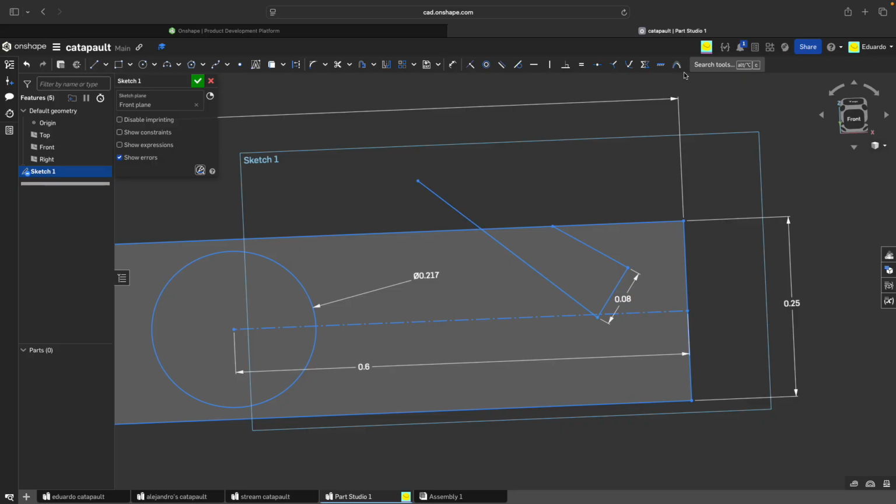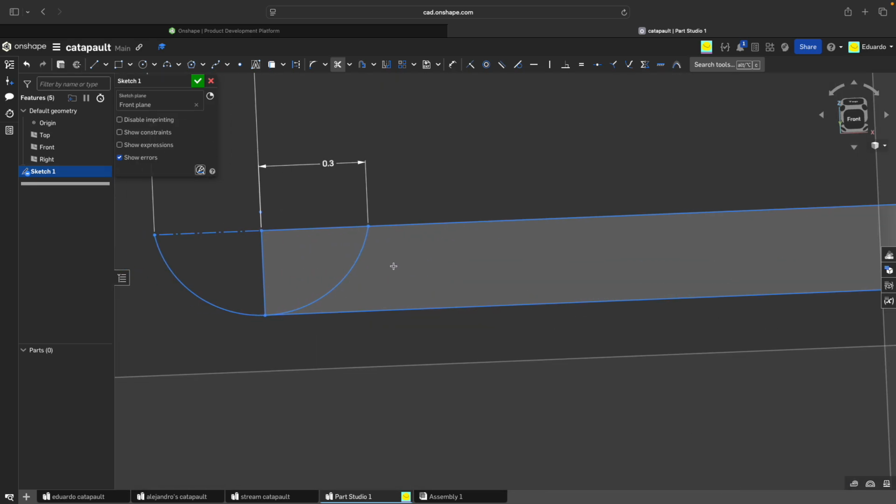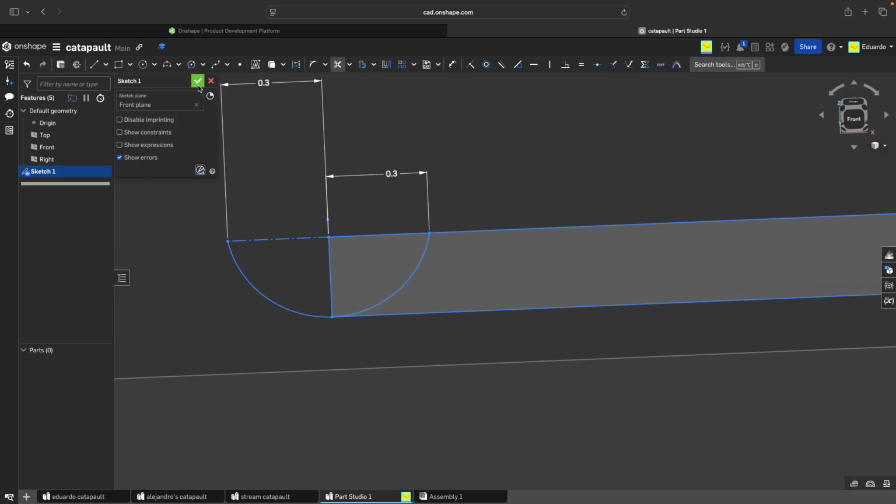that goes out. So what I want you guys to use is this tool called Parallel. There might be like a little arrow that you need to drop down, but there's a tool called Parallel, and you can just draw 2 lines and make sure each are parallel to each other, just like that. And press M to cut the excess. So far this is the sketch that we have.